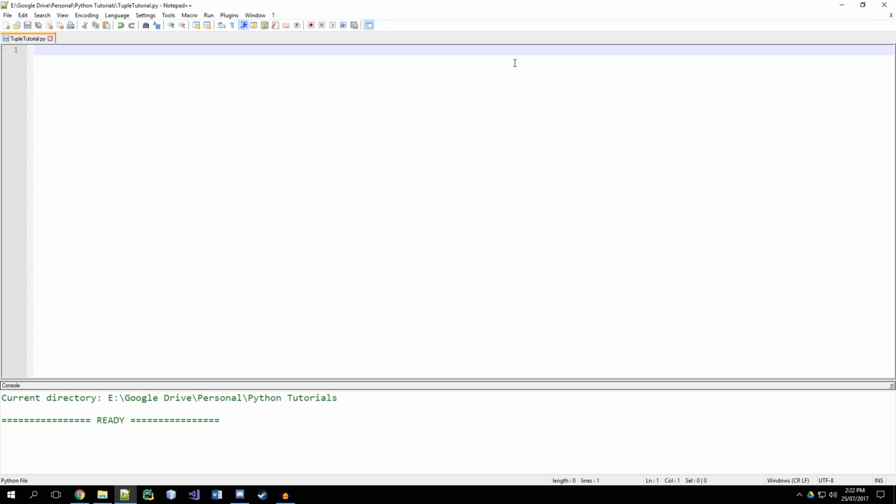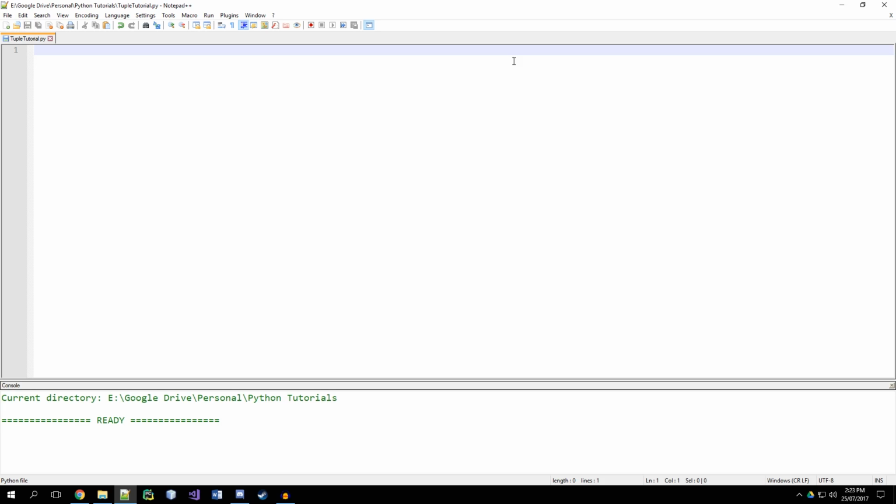So in this Python video, we'll be looking at how we can use tuples. Essentially, in the previous video, we went over what a list is and how lists work. In this video, we'll be looking at tuples, which work in a similar fashion, except that with tuples, you can't really edit the contents in the tuple, unlike a list. I'm going to get to that a little later on in the same video, but for now, let me show you how to actually initialize a tuple.